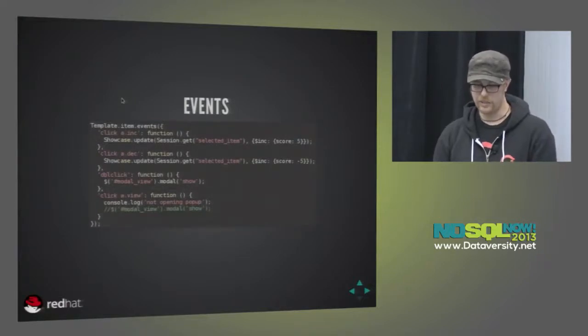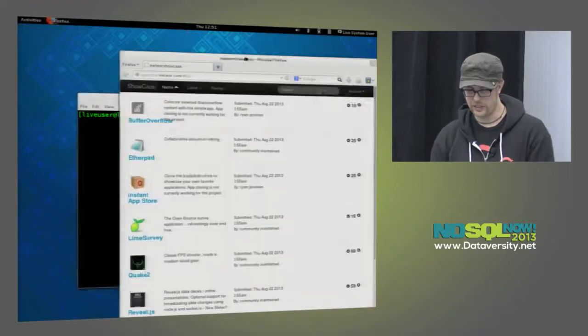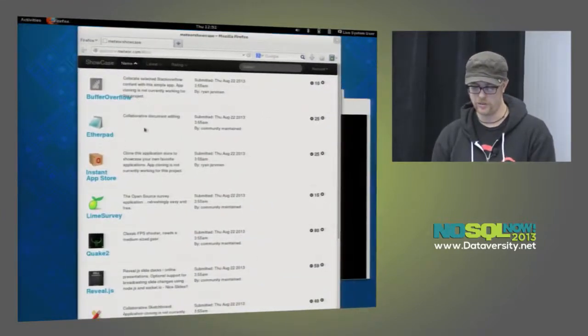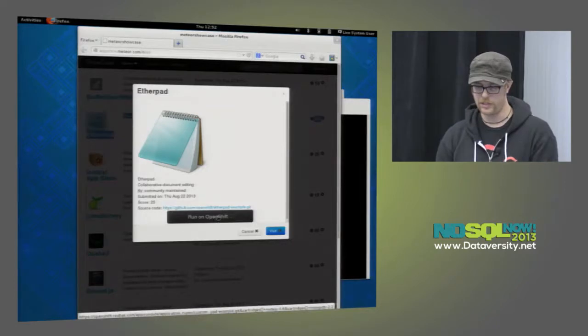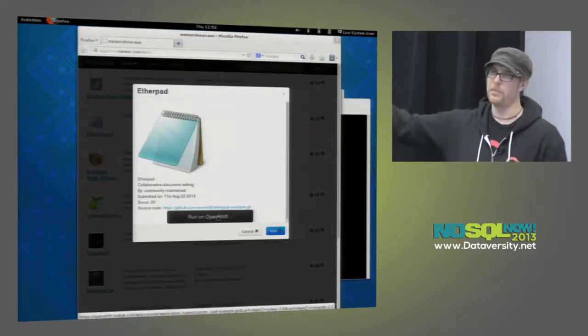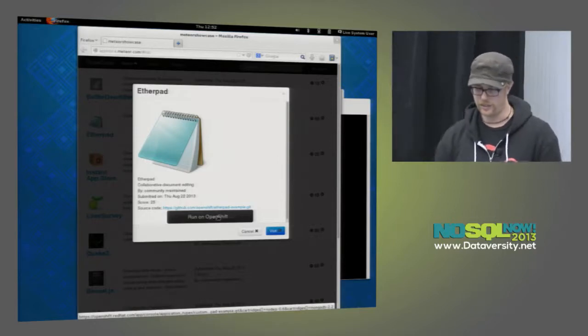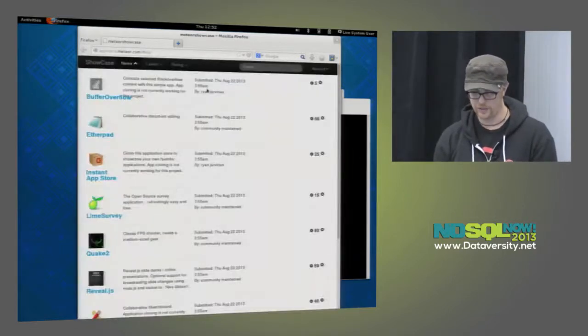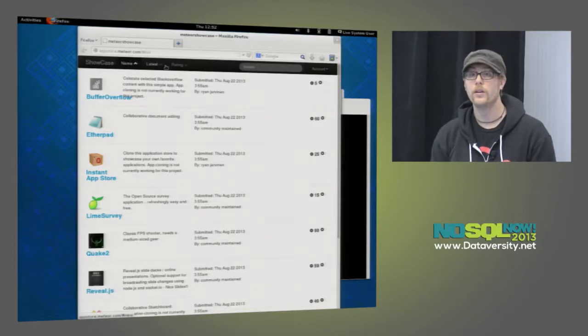Oh, here's a bunch of click events that I have on the list. So for someone who's looking at the list, if they wanted to open up one of these things, they could double click and say, spin me up an Etherpad, I want an instance of this running now. And with one click, they could go spin that up. So, yeah? I'm not seeing sorts, but I am seeing updates on the numbers.